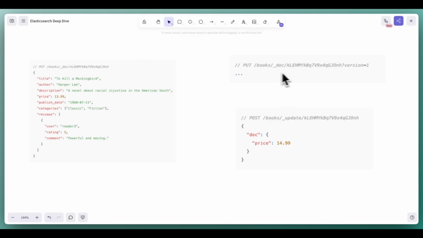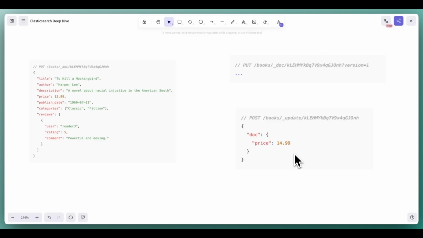What I can do is in my update, I can pass in the version number. And what Elasticsearch will do is it will reject that update if that version number doesn't match. This gives me a chance to handle the collision or the conflict on the client. My client can then go and query what the latest version is, take a diff, decide what to do, and resubmit its request. This is actually a pretty common pattern in distributed systems, and it's just a way to ensure that the update happening is the one that we would anticipate.